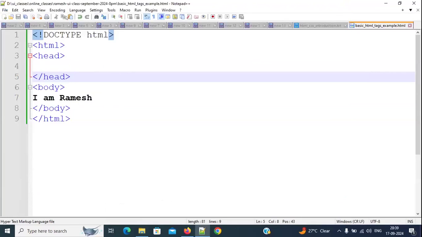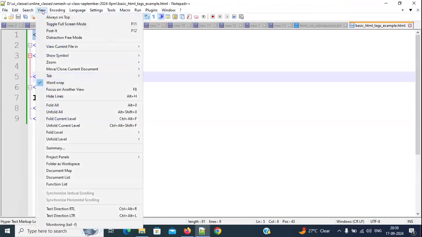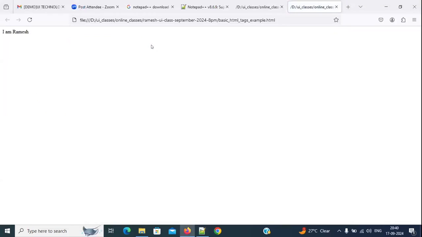What is that? Notepad++. See, this is the menu section: file, edit, search. This is the menu bar of Notepad++. Now go to the view menu. Select always on top, 1, 2, 3, 4, the 5th option. What is that? View current file in. Click there. Now see it, since I have Mozilla Firefox, only then am I able to execute in the browser. For example, if I don't have Firefox, it does not execute, so we need to install it manually. Click on Firefox. See it, everyone, are we getting it in Firefox or not? Respond, everybody. Okay, we are getting it.